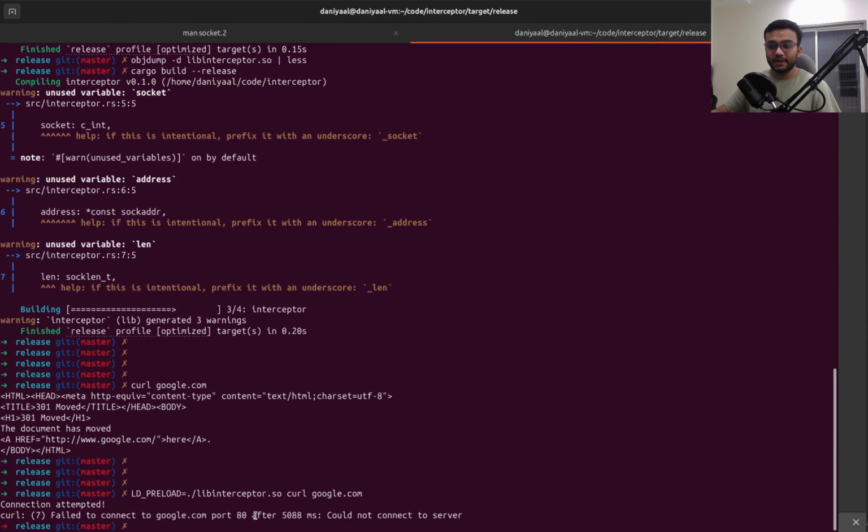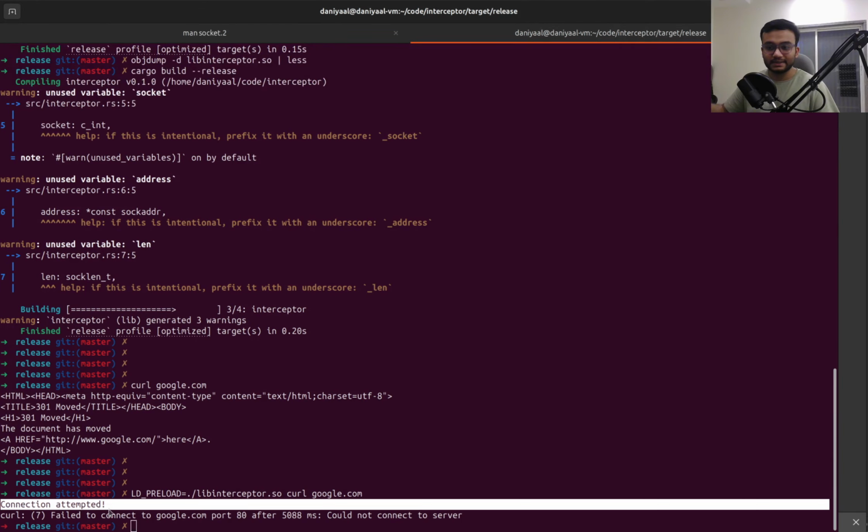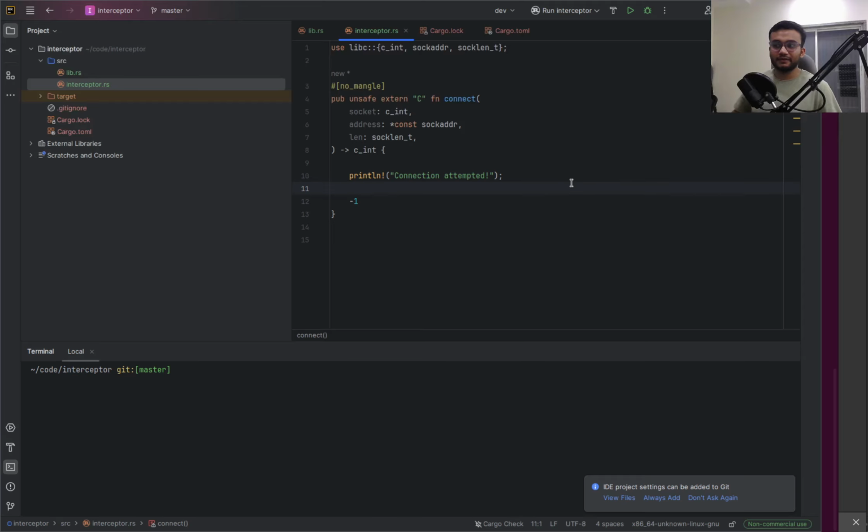Cool. We get nothing. However, we have this output that says connection attempted that comes in from here. So at this point, we know that we've exposed the method properly. We're able to actually get the println in here.